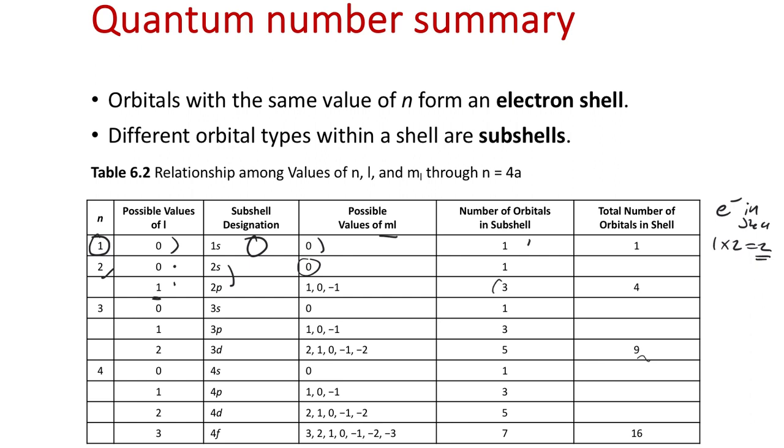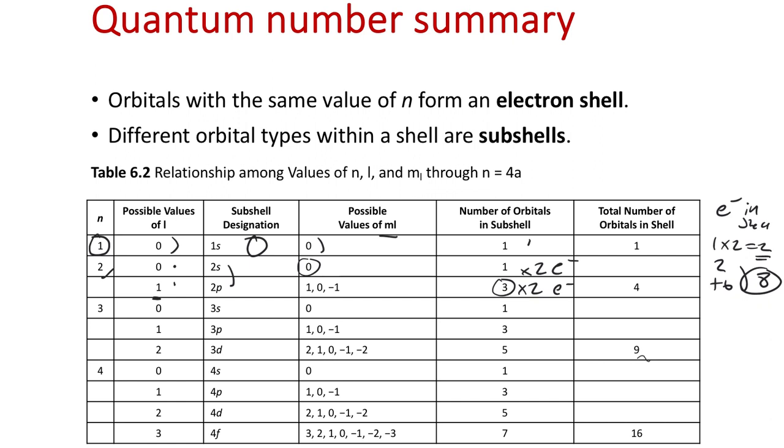So we have 3 different m sub L values telling us we have 3 2p orbitals. So that tells us we can get 2 electrons into each of those orbitals. So if we're thinking the electrons into these orbitals, or into these subshells, we're going to get 2 plus 6 for 8 total electrons that can occupy the n equals 2 shell. And so our second row, 8 across, we're filling into the 2s and the 2p subshells.